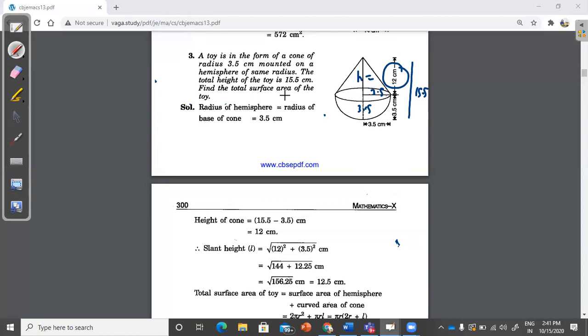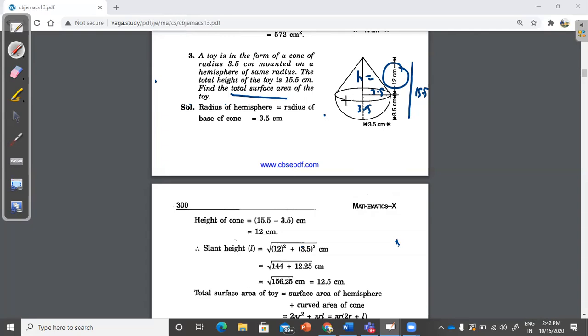Now the question is to find the total area of the toy. They are asking you the total area of the toy. This is a combined figure. Please remember, in combined figures, you will always find out the curved surface area, not the total surface area. So don't get misled by the words total surface area. Don't use the total surface area of this and that, because this part which is inside, you don't have to break and calculate and see what is inside. This is a figure and you have to find only the area which is visible to you. So that is the curved surface area. So 2 pi r square and 1 by 3 pi r square h. I'm going to add this.